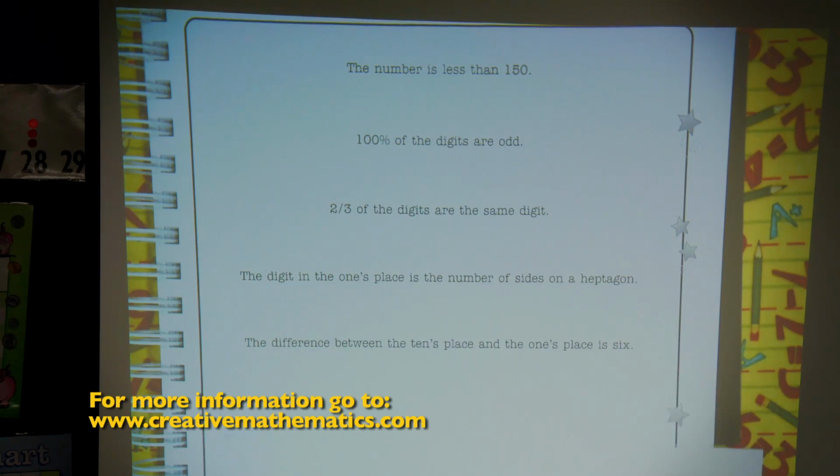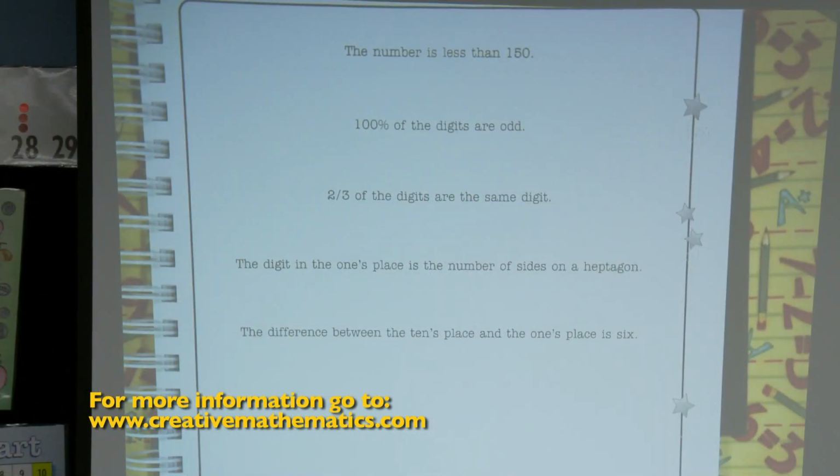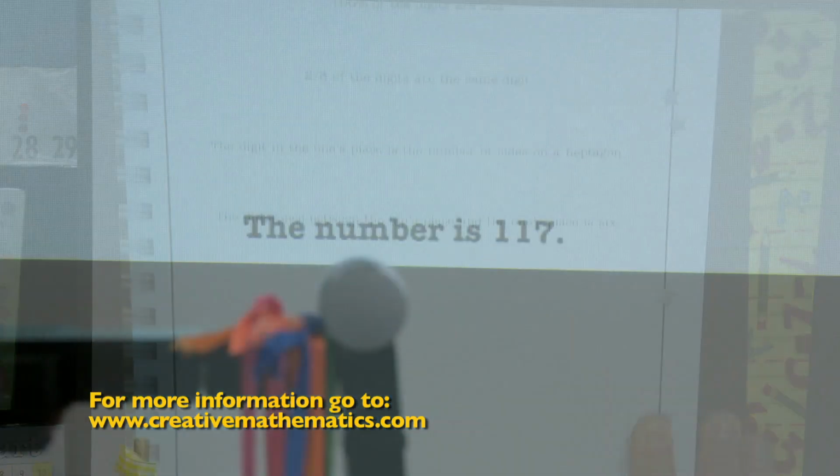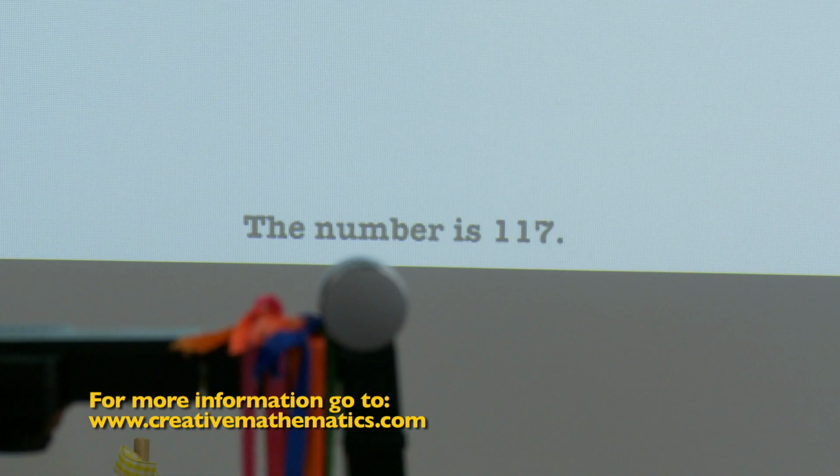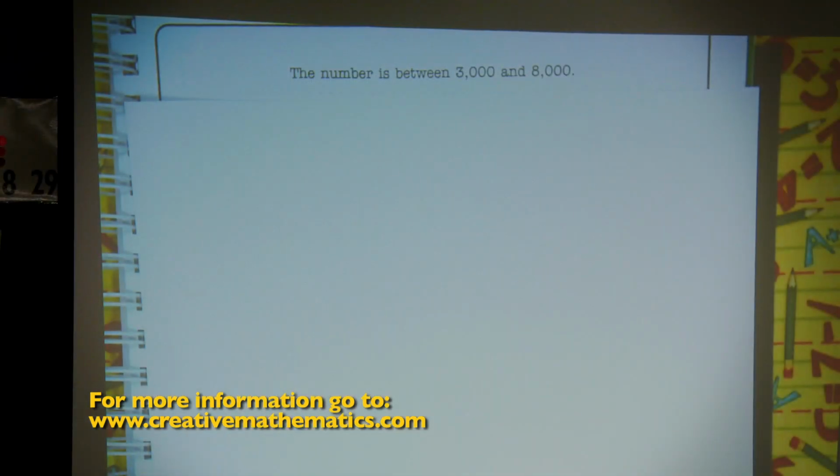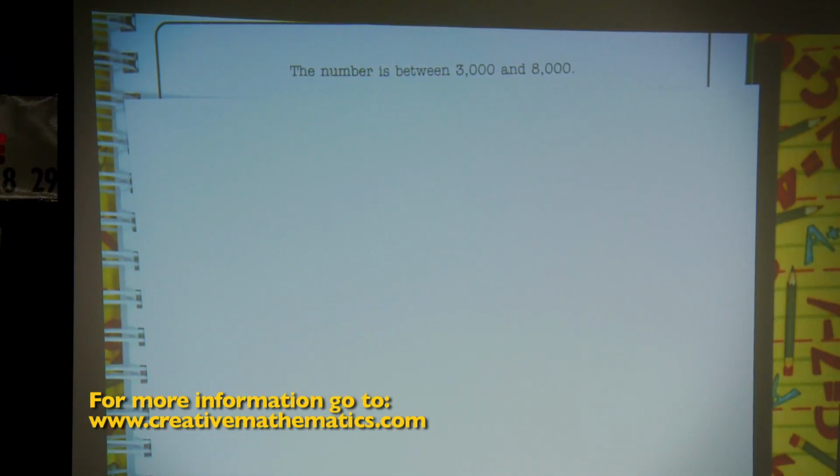So the more information that we expose, the more opportunity students have for doing the mathematics. If you look at all of this information together, adjusting your number every time a clue is revealed, students will arrive at the number being 117. I like these because it's not a quick answer. It's not a quick fix. They have to think about the information and adjust the numbers. Now, the clues start off very simple and they get more complex. Let's look at a more complex problem.